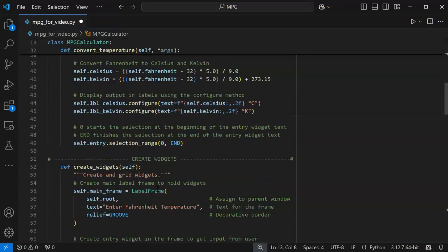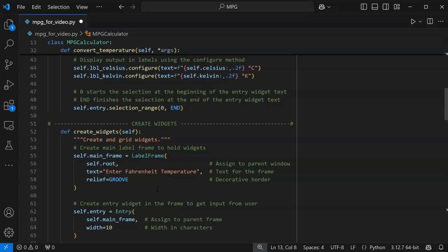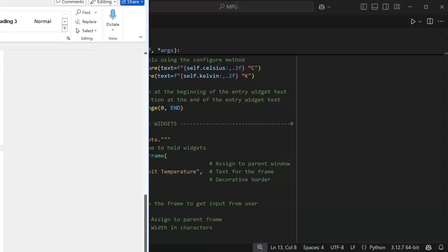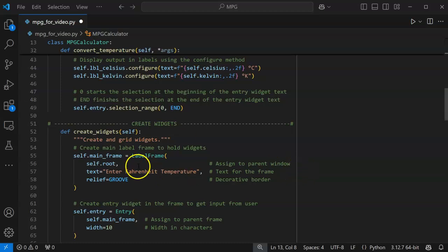I'm going to go down to where I have my create widgets. So I have one label frame. That's the one that says enter Fahrenheit temperature, and if I take a look at my picture, I need to calculate MPG one. So there we go. So calculate MPG, right?